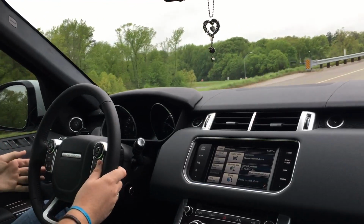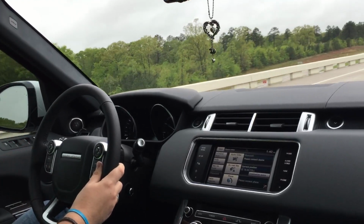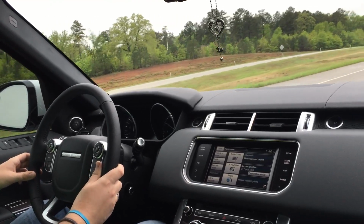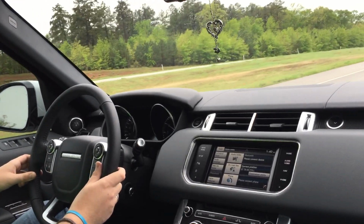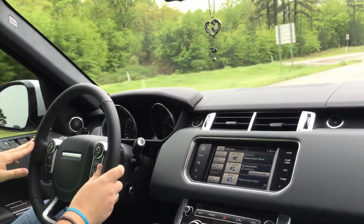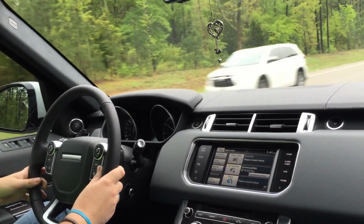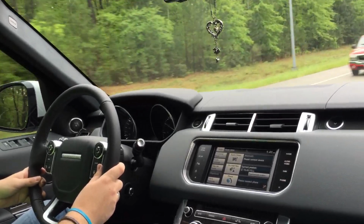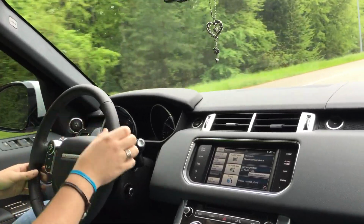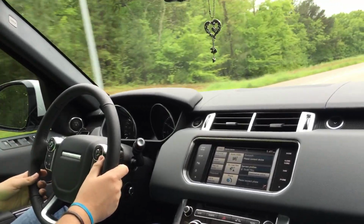Moving on from the interior, another thing I really like about the car is the headlights on this thing. The front headlights are bi-xenon HIDs. They're super good headlights. The headlights on the Jag were okay. They were really good when the high beams were on, but they weren't all that fantastic when it was just low beams. They aimed straight at the ground, and there was really no way around that, unfortunately. So that was frustrating. But the headlights on this aim out very far, and then high beams kick on and you can light up whatever you want to light up.